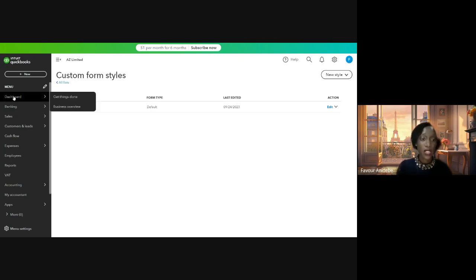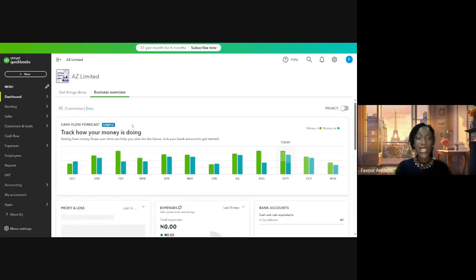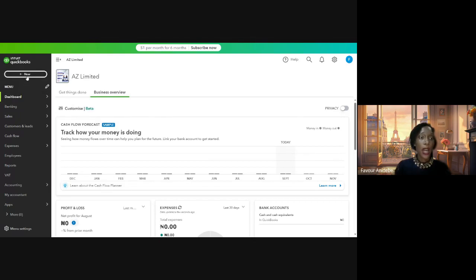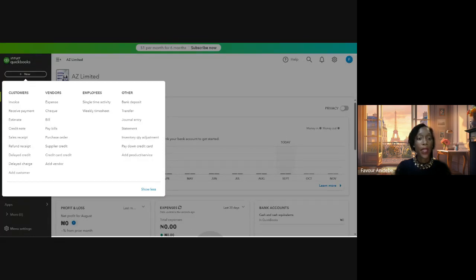So let's go to our dashboard. So this is our dashboard, right? This business just started operation. So you can say that this is a capital. This is like you're trying to recognize capital in your financial statements. How do you record this?